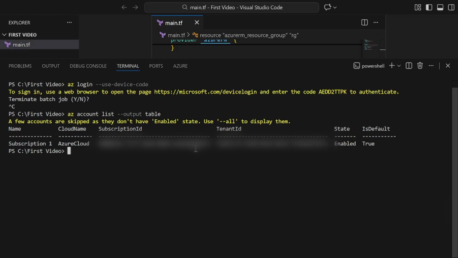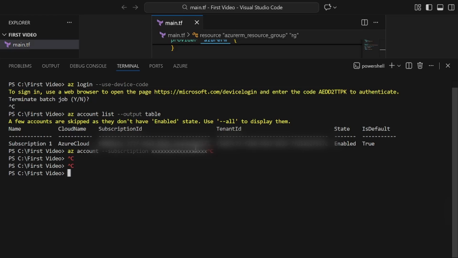So next, I'm gonna choose the subscription I want Terraform to use. So az account set --subscription, and you can use your subscription here.